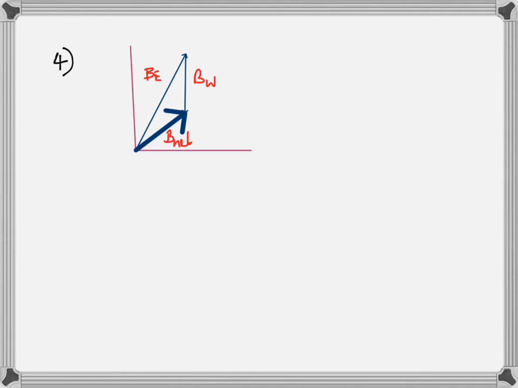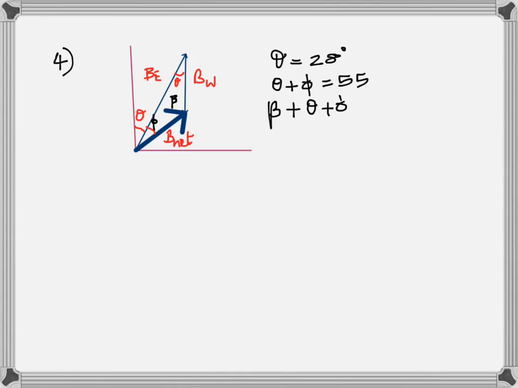And that's the net magnetic field now. So you have several angles which you have to find out in this problem. You have to find theta, phi, and beta. Inside the triangle, simple thing, theta is 28 degrees given, theta plus phi is 55, so phi should be 27. And then put those two there, because all of them should add up to 180 degrees. Total angle in a triangle is 180. So you get beta as 180 minus 55, which is 125.